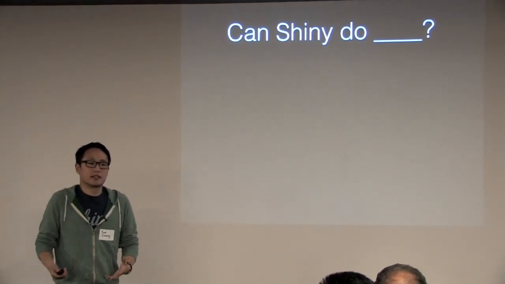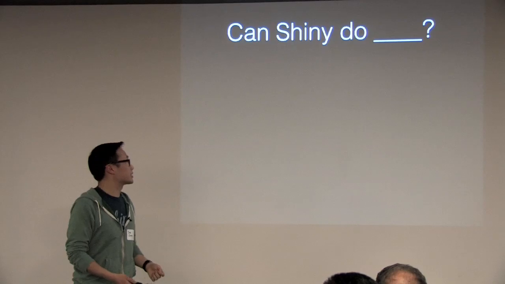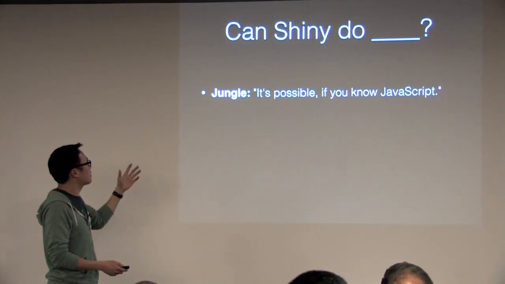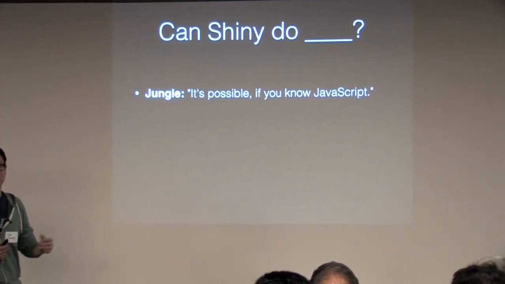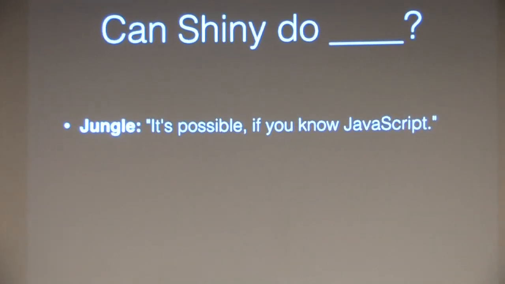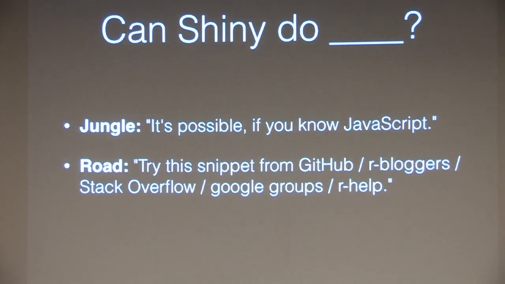So we get a lot of questions for Shiny about this kind of stuff. Can Shiny do X? And often the answer is, it's possible if you know JavaScript. You can just drop down, plop in whatever JavaScript you want. The obvious question is, can you handle D3? Yeah, it's possible, with JavaScript. And that's not a satisfying answer. The whole reason for using Shiny is to free people from having to do a lot of JavaScript. The road is, oh yeah, I figured out the JavaScript.